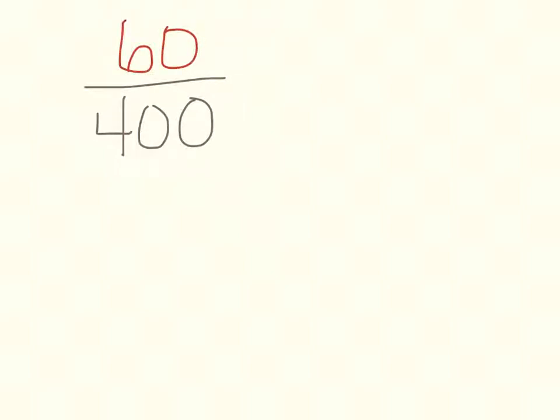Now, like your book gives an example, there were 400 beads in all, but 60 of them were red. What percent were red? Well, if there were 400 beads total and 60 of them were red, what percent was red? Well, I can't do that because here the 400 is not equal to 100. So here I have to do the exact same thing. I still need to get it over 100.